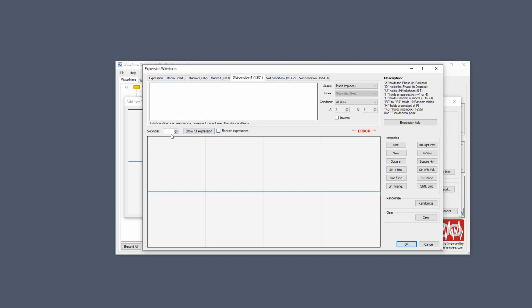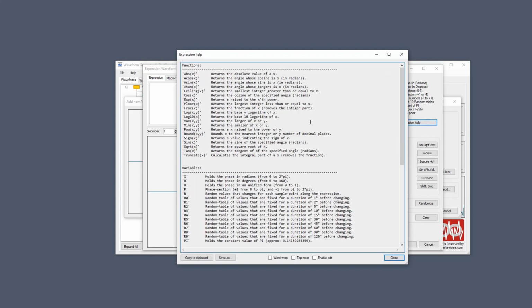and we have a feature to show the result of all the macros and all the slot conditions as the full expression, as the full expression is no longer just in this field. In the help menu, or the help info here, I've changed a few things and added a few things. For example, this frac is a new command. In the previous version, I found out the abs command was not working as it should, so I fixed it in this version. There are 2 new variables, D and U, for the phase.